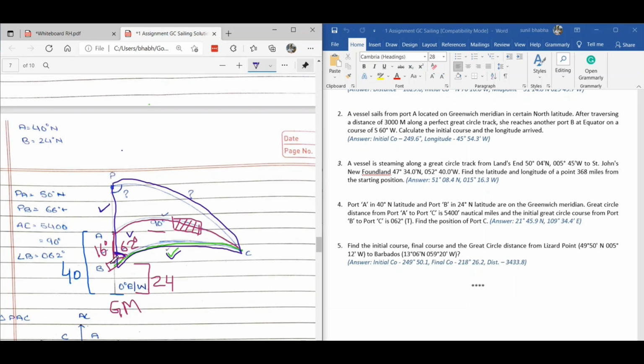So in this big triangle, Papa Bravo Charlie, you know two sides and the included angle. So once you know these three, you can apply the cosine formula. As soon as you apply the cosine formula, you will get PC, which will give you the latitude of C. PC is the colat, so P minus PC will give you latitude of C. And once you find PC, second thing which you find is this angle, angle P. So find out angle P. This angle P is the D long between the Greenwich meridian and the meridian of C. Apply it to the Greenwich meridian and you get your longitude. So port C is known.